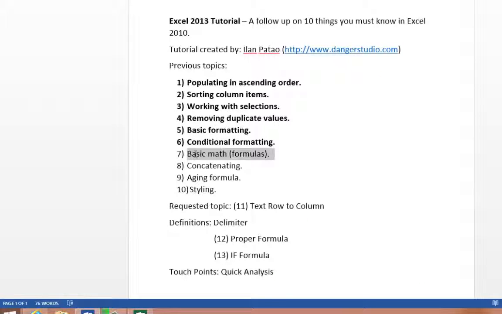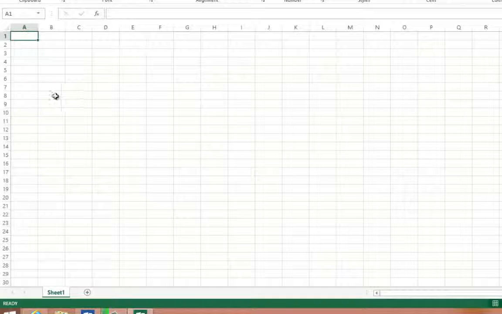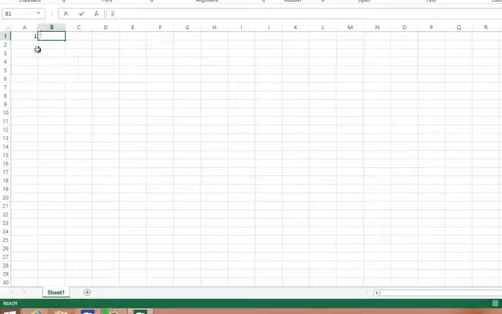We have basic math formulas, which is, again, if you want to learn formulas, really, you should, rather than, if you read books, for example. The problem with books is they don't hint you back what you want to do. What I like about Excel is that it gives you tooltips and it kind of talks to you and walks you through what you're doing.